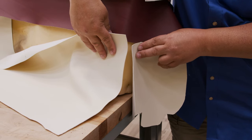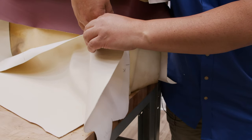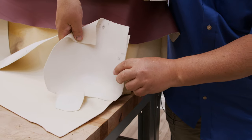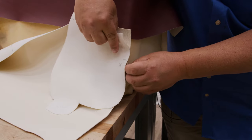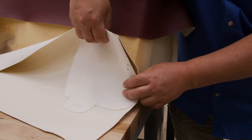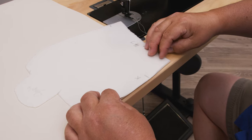So I've removed the two pins holding each of these panels. So this panel will go over just like this and be sewn here down to there. And there's our K and there's our K. So our matchup marks will be directly on top of each other, basically making this level with each other. Let's take this to the sewing machine. Okay, there's K. There's K.